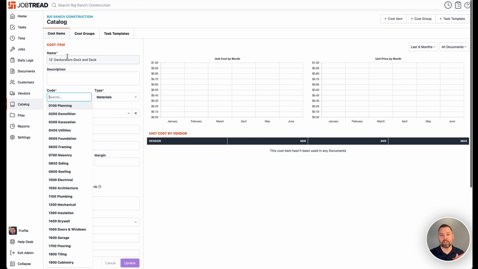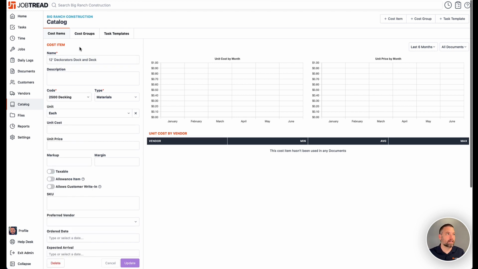So you could have 50 separate pieces of lumber as individual cost items, but we probably would expect all of those to be tied to a cost code called framing material. The idea is that the codes are a more static set of things that aren't going to evolve over time. I mean, technically you can add more cost codes in time, but it's meant to be a more static set, and that's what syncs with QuickBooks products and services to make sure everything is sent across to QuickBooks going to the right location. So let's get into that now.